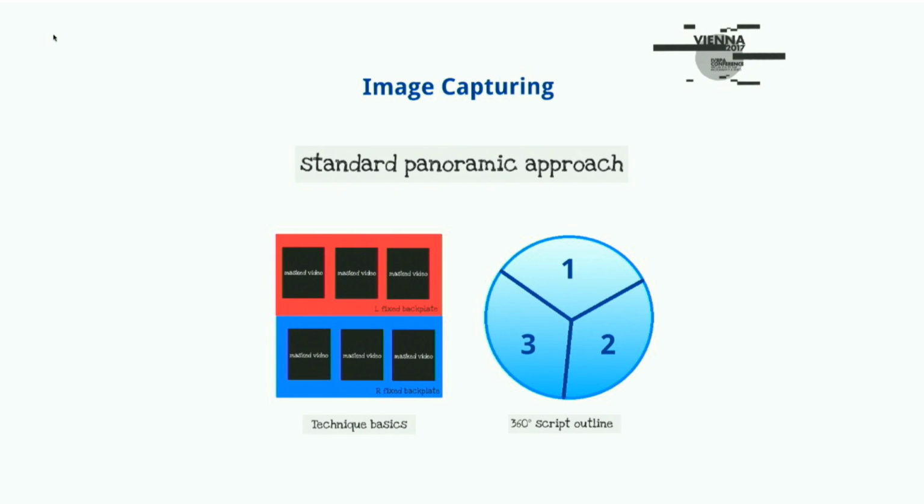So in terms of image capturing, it's just a standard panoramic approach. I shoot a photo, in this case a panoramic photo, and after taking that photo, I repeat some of the positions for video, and I script these positions. So, for instance, this is a basic script. I would shoot 3 videos, 4 videos, 2 videos, depending on the situation. I just have to make sure that nothing comes out of frame in my videos. That's why it has to be scripted.